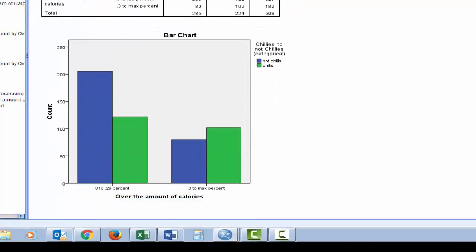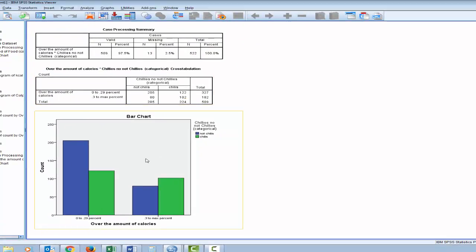So now we have a table. The table actually shows you the numbers, and then the graph shows you the chart. So there are kind of three things that do the same thing, except this will also do more in terms of statistics. This is what we're going to be doing a lot today.